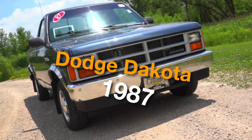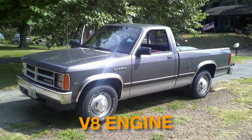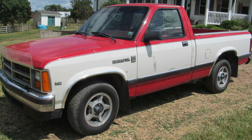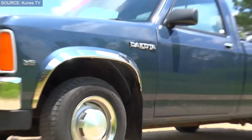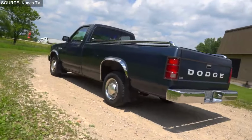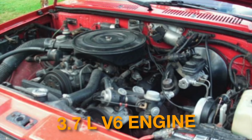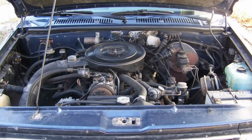This ride existed in a few versions, but it was short-lived. The V8, maybe even considering the Shelby edition in 1989, wasn't exactly the wisest choice, even though there was some speed to the Shelby version. It's like someone couldn't decide between a Jeep and a pickup truck, so they mashed them together. The base engine was a 3.7L V6, but even the 4.7L V8 guzzled fuel and felt sluggish.